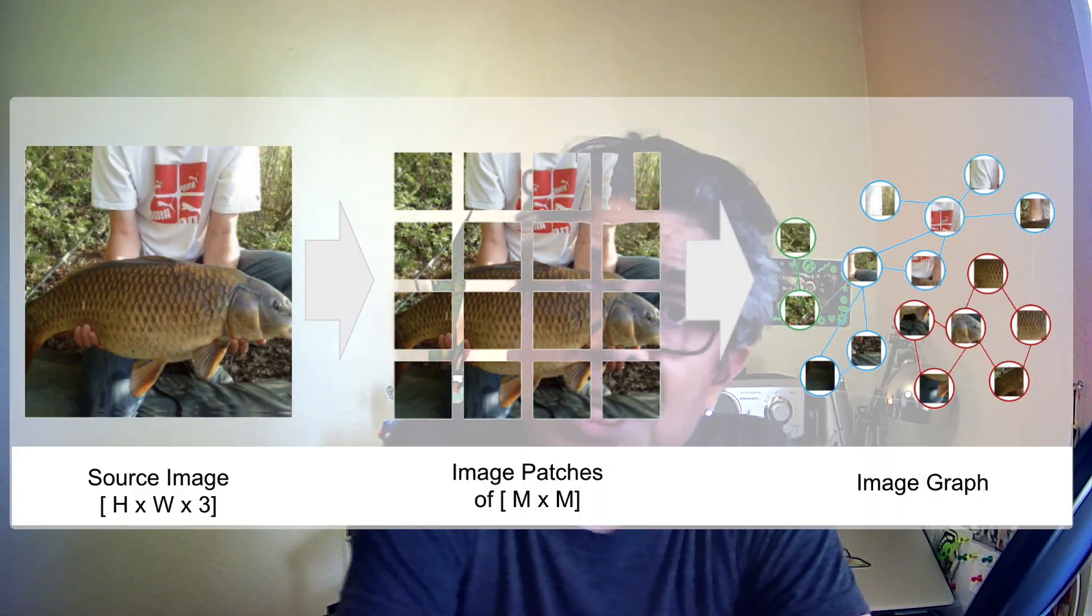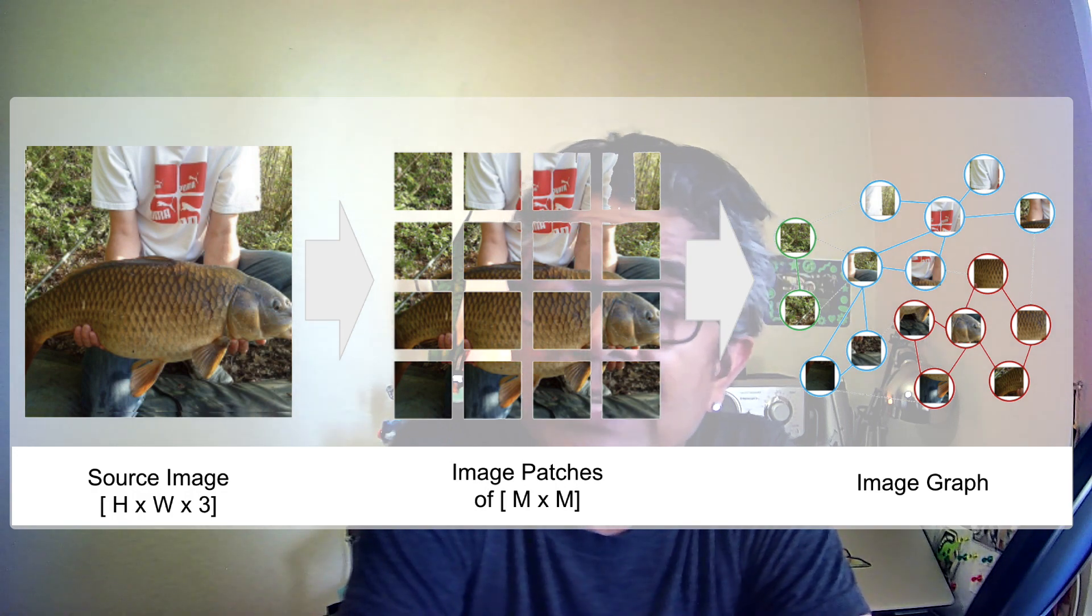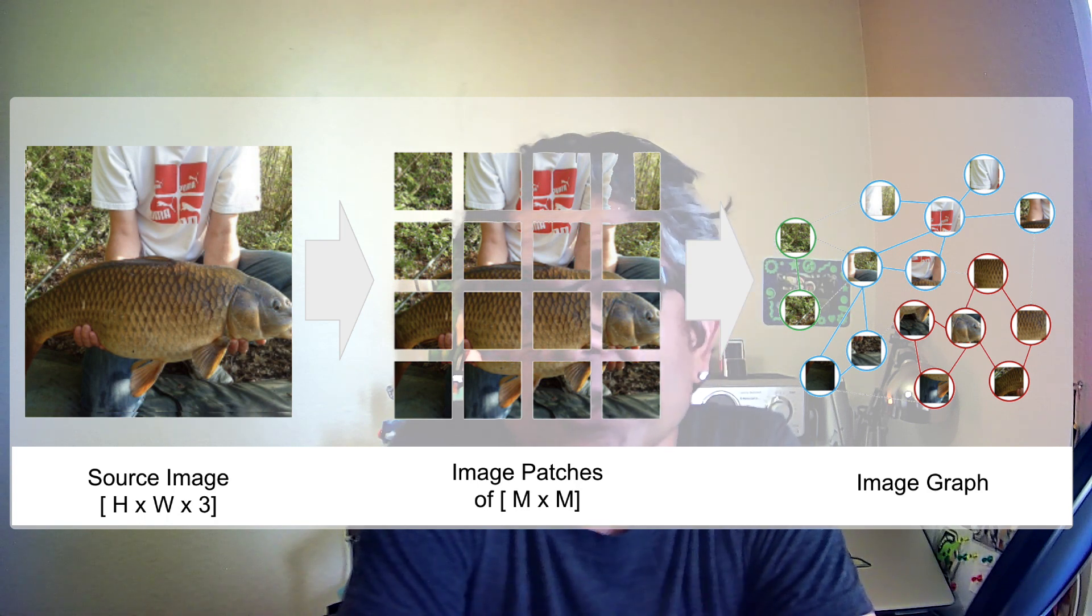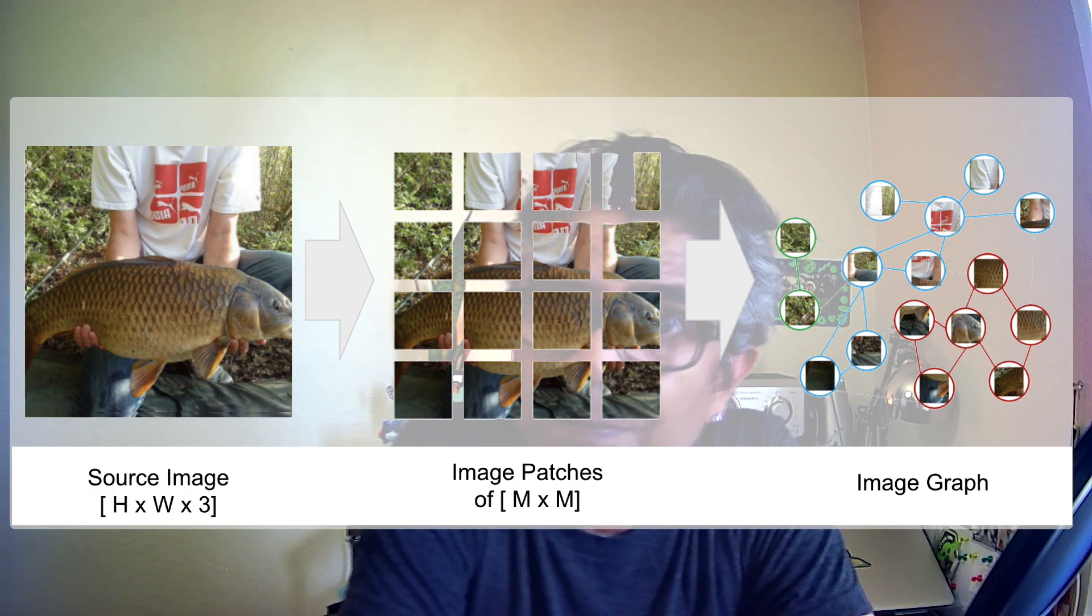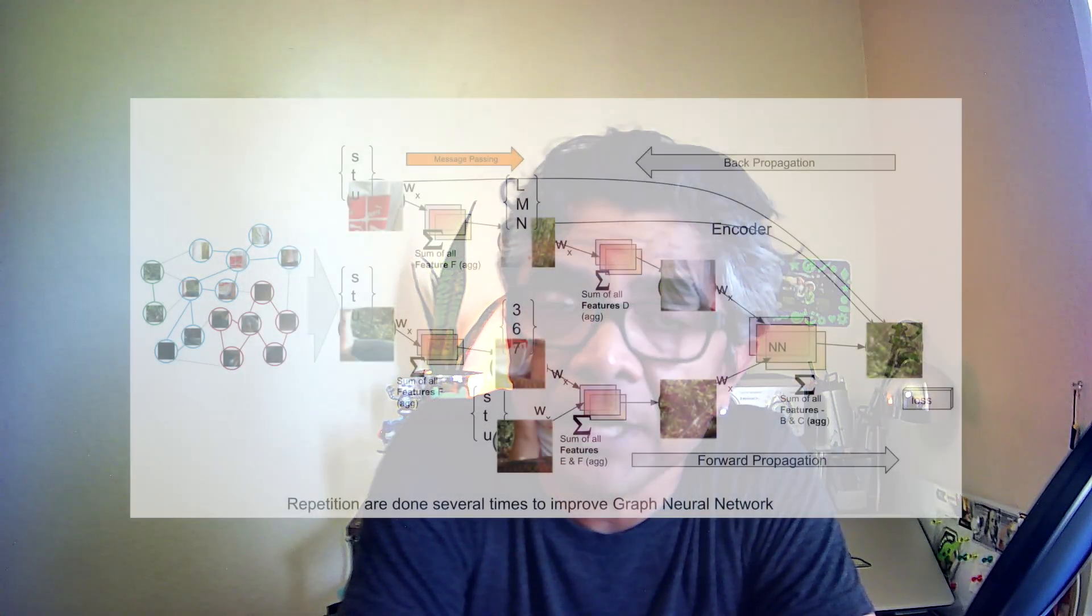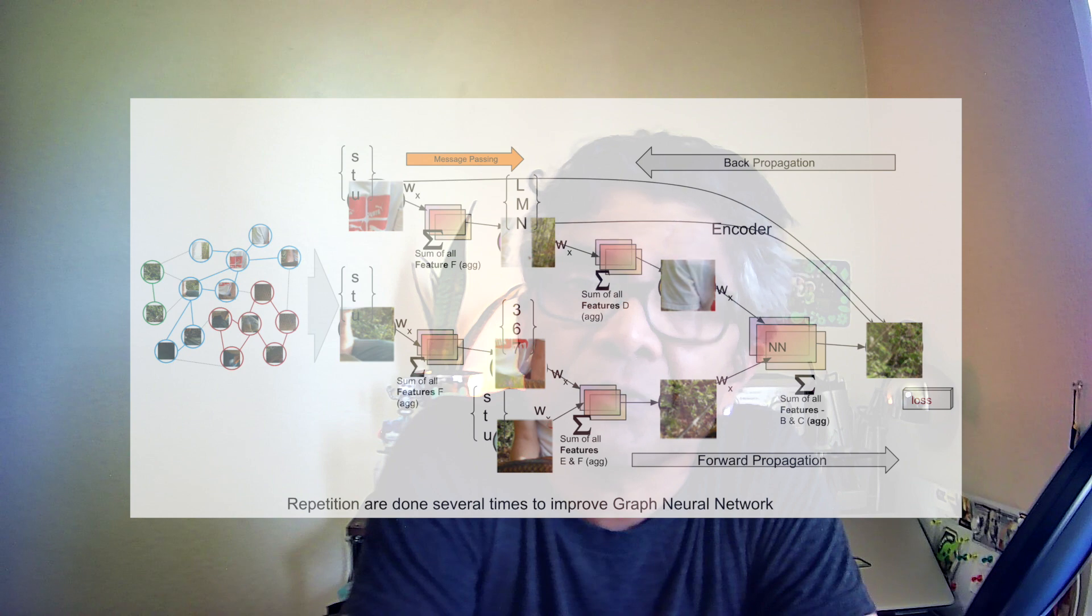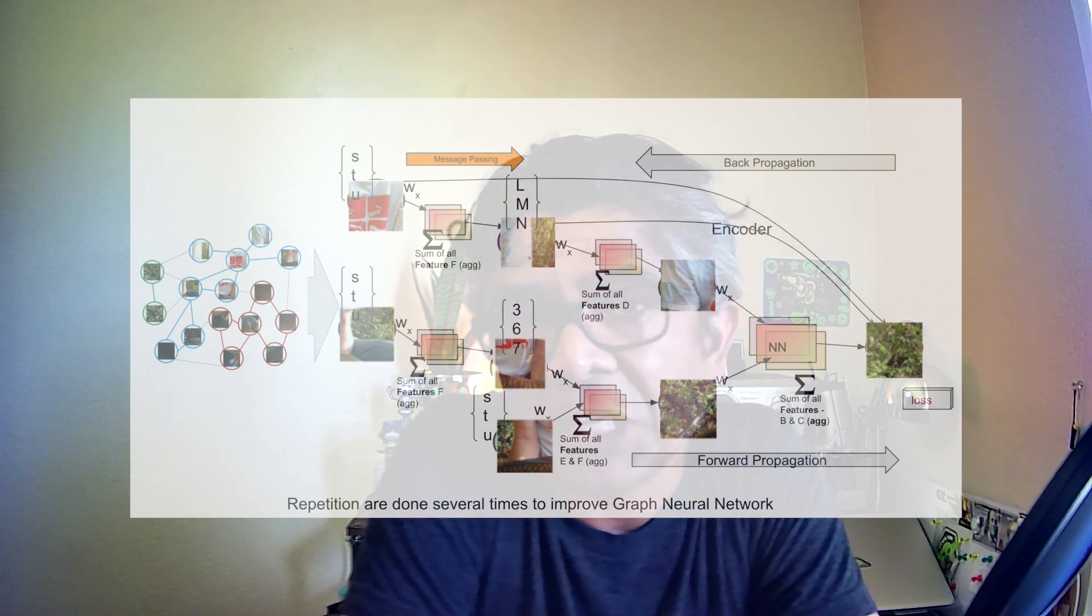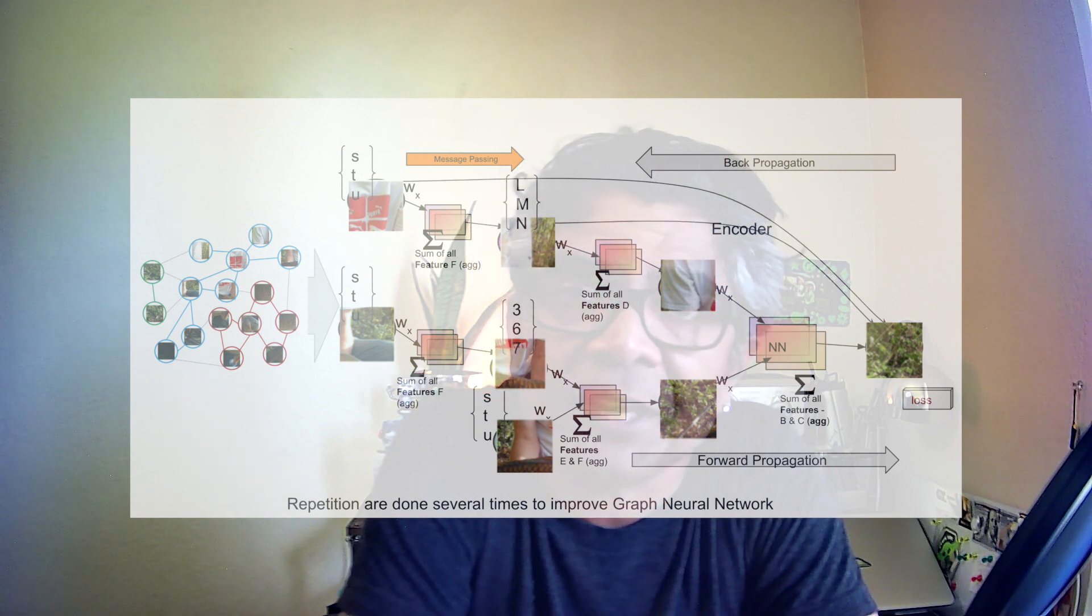The team proposed a novel way to process images by using patches which could be 16 by 16 pixel patches and using these patches to create graph nodes, and then using GNN or graph neural network space processing to build the neural network and perform various image recognition as well as object detection tasks.